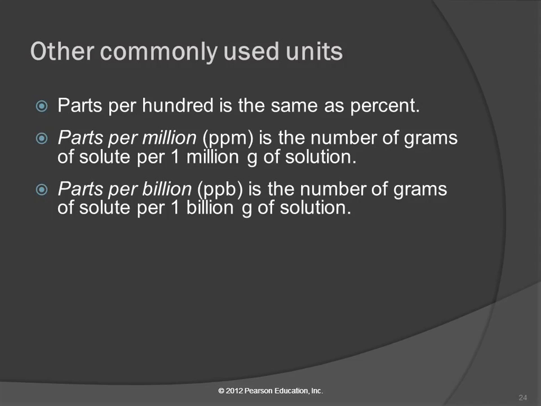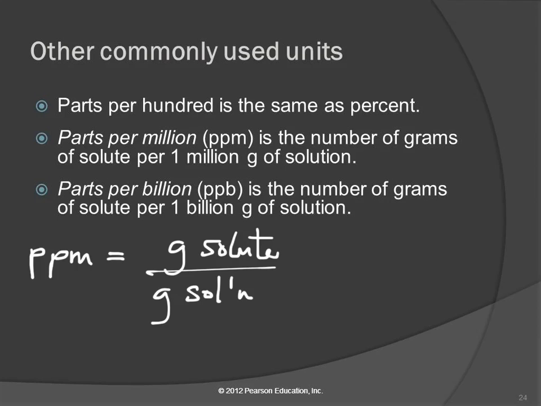And so if you need to calculate those, the formula is very similar. Parts per million would equal grams of solute divided by grams of solution. In per hundred or percent we multiplied by 100. This is per million. What should we multiply by? Million. So times one million or ten to the sixth. And that will get you the concentration in parts per million.